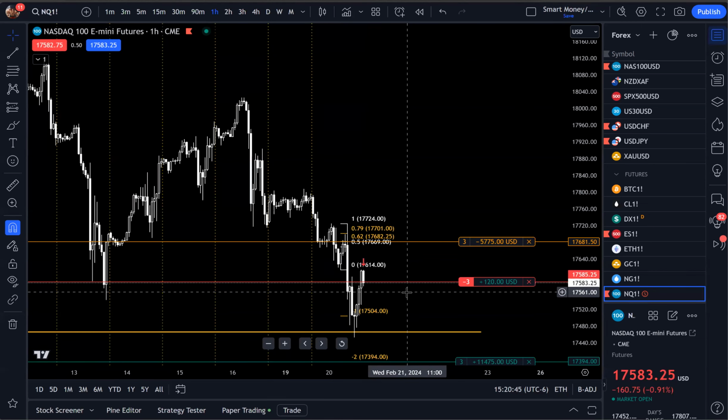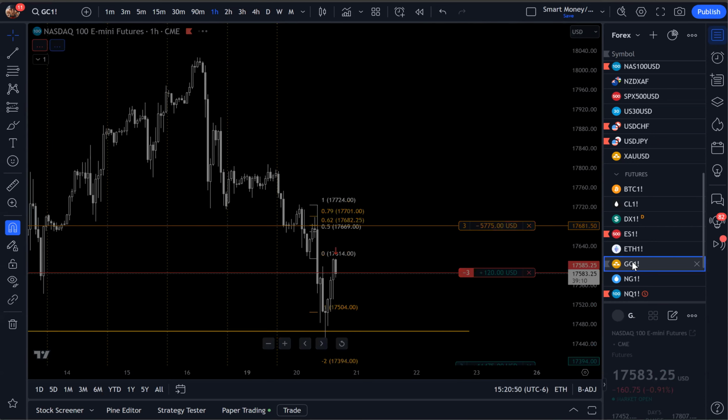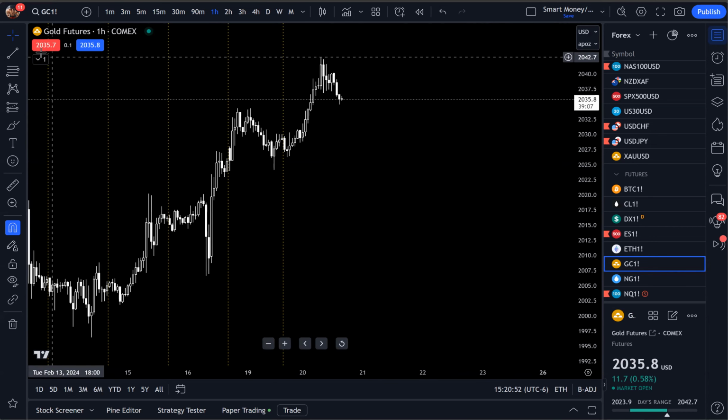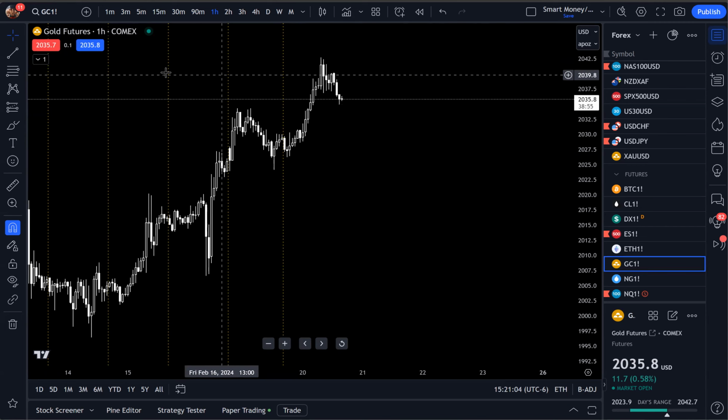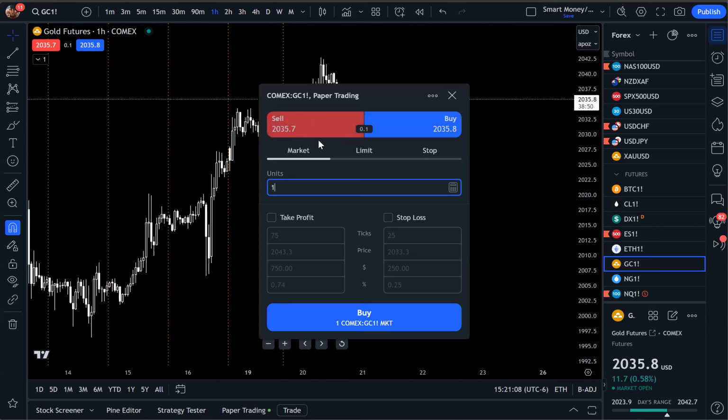Let me show you guys a quick rundown. Say, for instance, I wanted to trade gold. You see they got the red numbers here and the red box and the blue box. If you're not able to trade it, it just shows a red outline or a blue outline. Say I wanted to buy gold futures, then I would click on the blue box and this will come up. Now you have market execution, you have a limit, and you can set your stop.